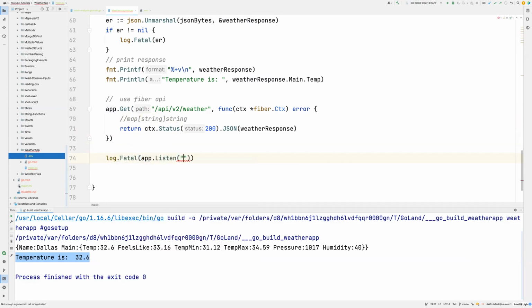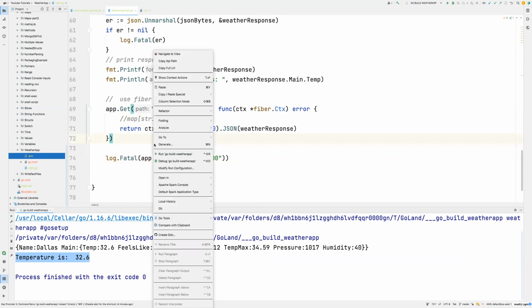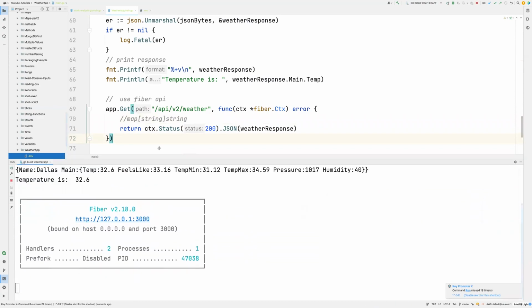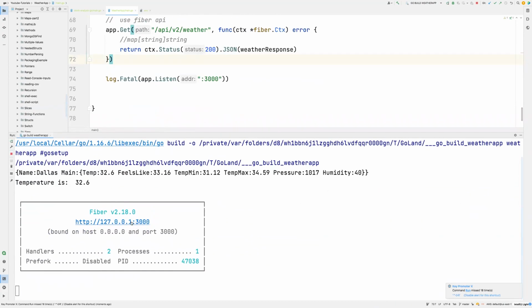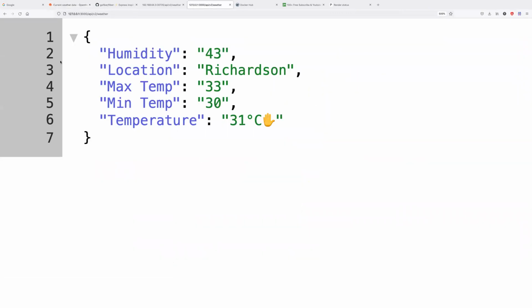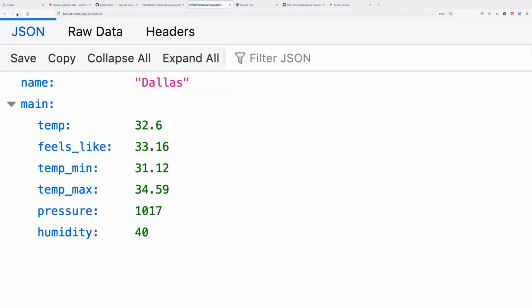App.Listen, and then we pass in the port number, 3000. Okay, so let's run this and see. The application is running on this port. All right, it looks like it works.